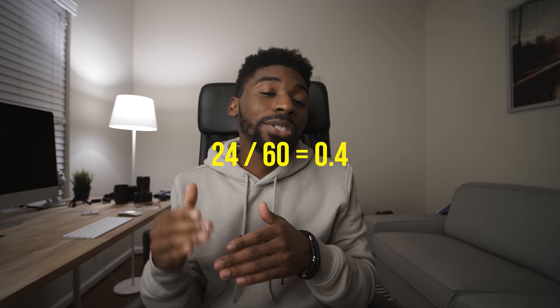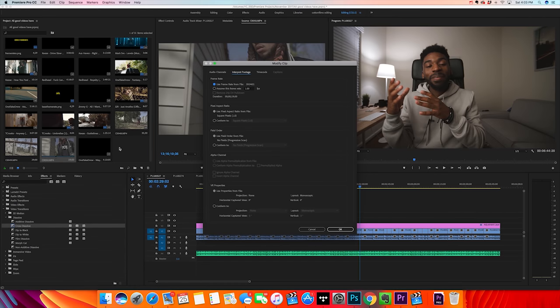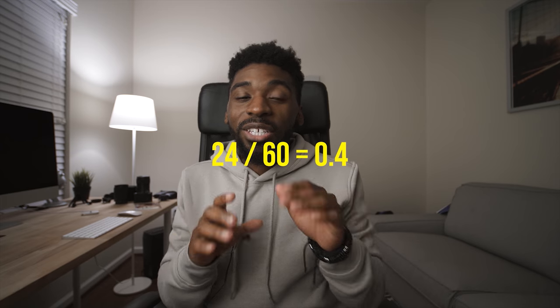When filming at rates higher than 24, it's important to note that if you plan on adjusting the speed of the clip in post, you should always use simple math to get the equivalence back down to 24. A simple example: if you film at 60 frames per second, you should slow the percentage down to 40% in post. Another easy solution in Premiere is to right-click the clip in the project bin, go to Modify > Interpret Footage, and change the base frame rate to 24. Cameras like the Lumix GH4 do the conforming in-camera, so many people won't need to worry about this. But if you're adjusting speed in post, don't go below 24 — use simple math to get back to 24.